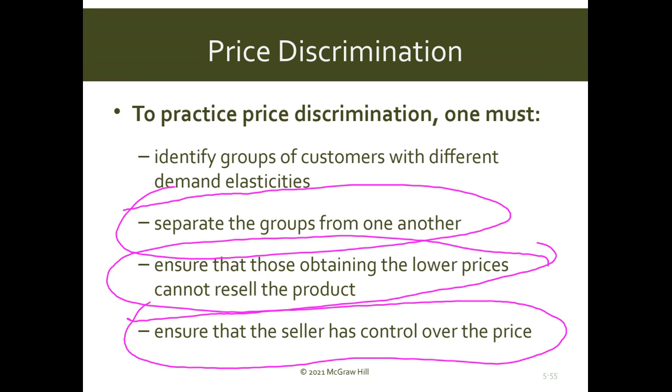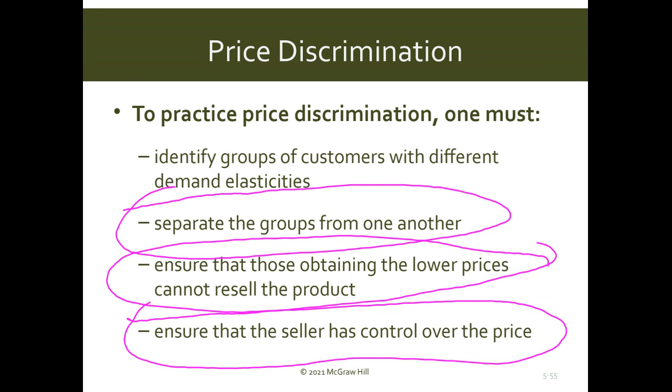This is what we call arbitrage. So there should be no possibility of arbitrage, where you buy at a lower price and sell to another customer at a higher price. That is why public transit wants to make sure there's no such arbitrage. That is the reason they sometimes write "student" on the card passes. Sometimes they change the color, so that when an adult presents the student pass, the seller can easily distinguish that this pass is not for an adult, right? So they try to do these things so that there's no possibility of reselling.